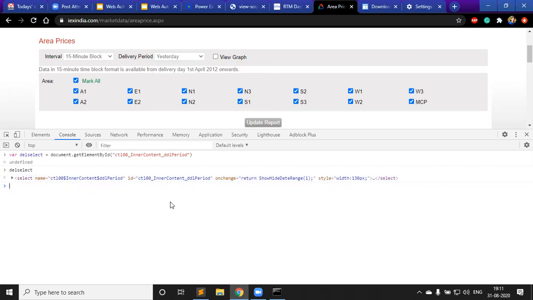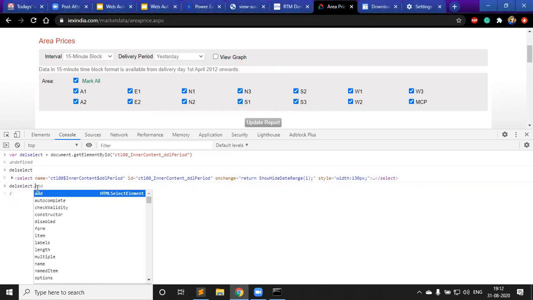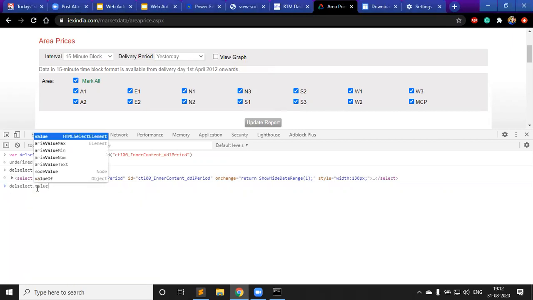Okay, so after this the next step would be that somehow I change the value of this to SR, the select range, right? There are ways to do it, right? I could say delSelect.value, right? So there is a property called value which changes the value, and I can say select range, right? That is what was there. Okay, if I do it, I see that nothing happened here. So even though I was trying to execute some JavaScript, nothing happened here.